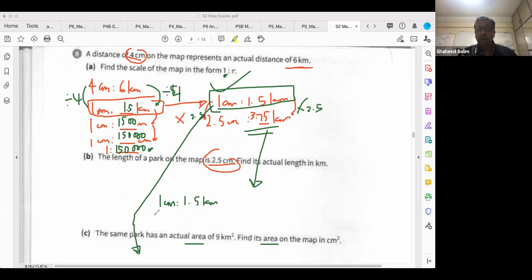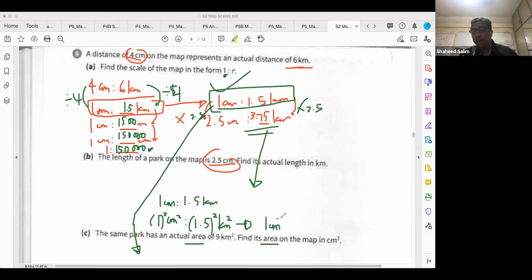What is the scale? Okay, now. So what is the scale? As I said, I'm going to write here, 1 cm is how much? 1.5 km. This is the scale for length. Scale means the ratio lah, the ratio for length. Now we're going to go to area. How to do area? Just bracket the 1 cm, put a square. Bracket the 1.5, put a square like that. And then km square.